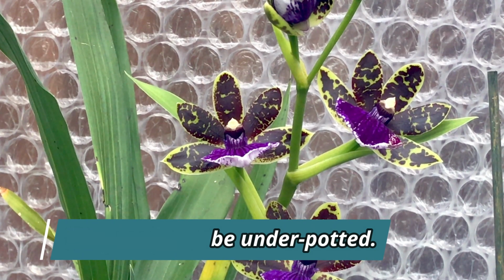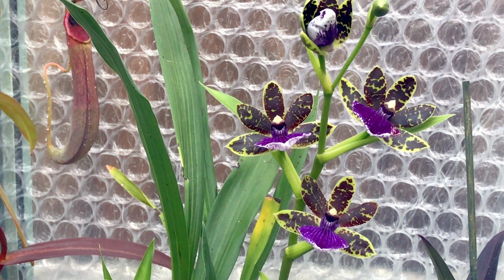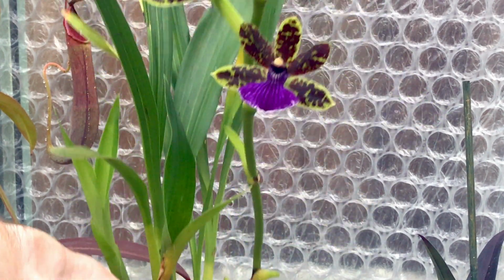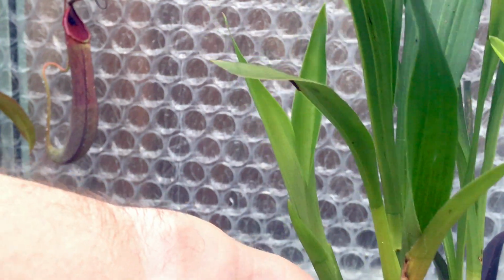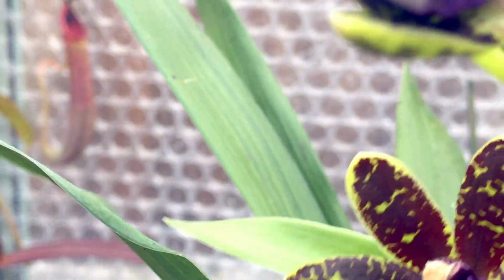So that's it really. I'm sure it's not all there is to know, but it's all I can tell you about the Zygopetalum. Just before I go, I'll give you another close-up of those blooms because I think they're well worth looking at again. And I wish this was smell-o-vision, and then you could have a smell of them too, because they do smell really beautiful. I'll see if I can hold that somewhere.